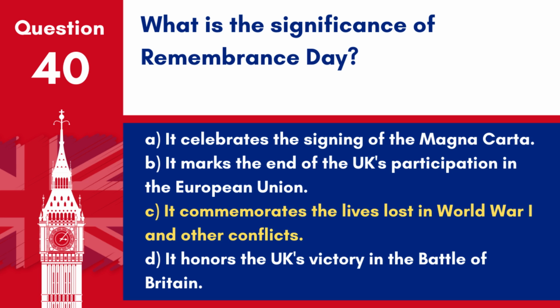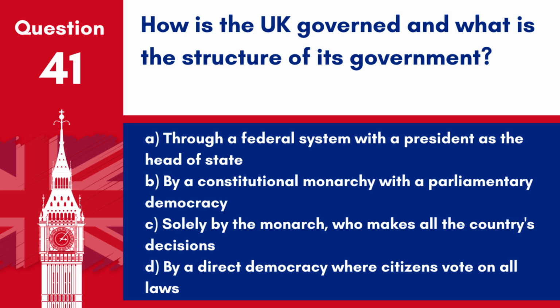Answer: C. It commemorates the lives lost in World War I and other conflicts. Remembrance Day, observed on November 11th, is a day to remember and honour those who have sacrificed their lives in war. Question 41. How is the UK governed, and what is the structure of its government?